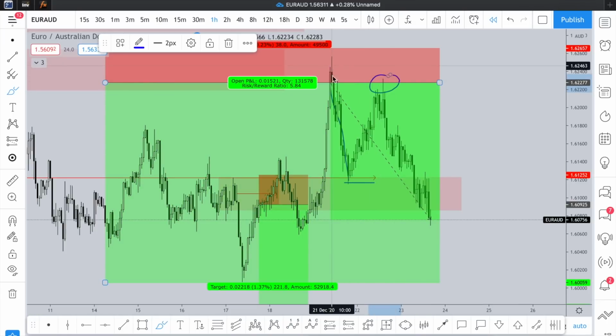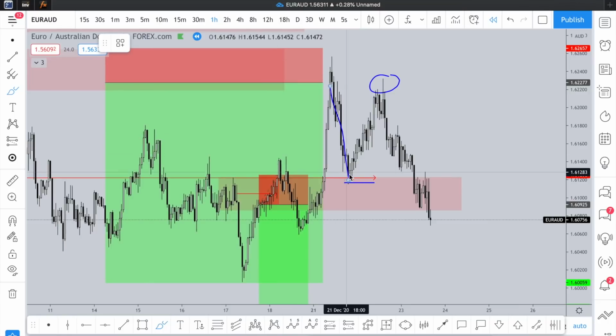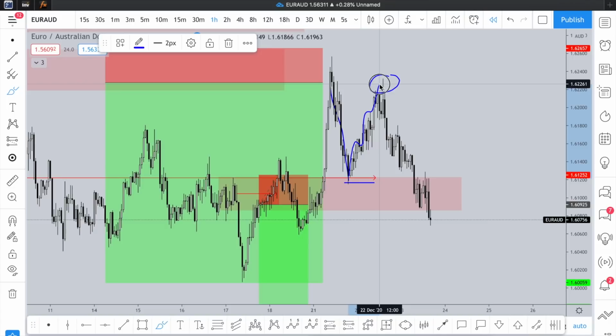It's important to also be real about the emotions. Chances are, if you were looking at this live, you would have been very, very happy to see it go in your desired direction, but seeing it pull back up for a good few hours as well, chances are would throw you off. It would make you want to exit the trade. So it's also important to be real in terms of the emotions and journal those as well.